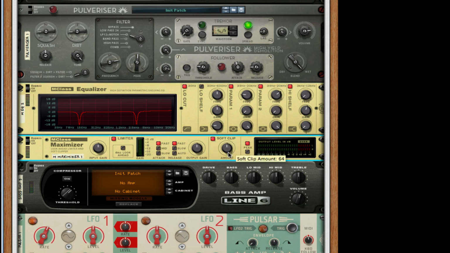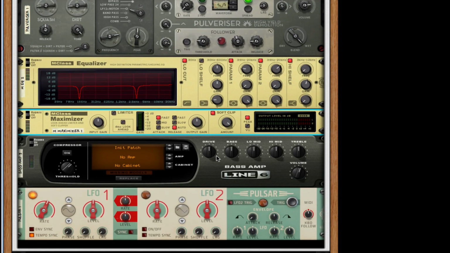For soft clip, we're going to take it to 127, turn on the release, and take off limiter. What this does, instead of hitting a brick wall at 0 and compressing our signal down, it creates a much richer, warmer sound because it's not being heavily compressed with the soft amount. This is more of an analog technique. It's good for all types of synths, unless your signal is really distorting in the mix. In that case, turn on limiter and turn on 4 milliseconds look ahead. We're going to turn on the compressor on the Line 6 bass amp.